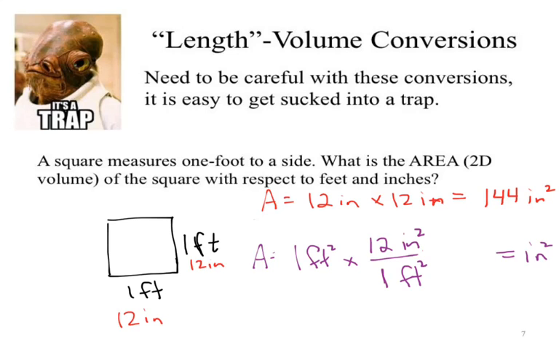Still get 12. What's wrong? When we square, if you're going to go through and do it in that method, you have to realize that that square applies to the number in front of it as well. So you either have to break out each of those conversions into individual steps so that you see that you're canceling each one, or you have to realize that that square must apply to everything in front of it. Okay, so you got to be really, really careful with that.